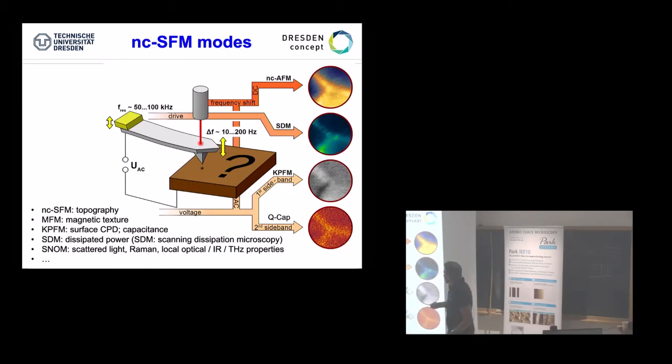You see that this cantilever is oscillating, and if I stop oscillating it, you see the damping is very fast. It's even half a second for the damping. So this means we always have dissipation. Now, can we cope with that? Because this dissipation is a very important source of information.